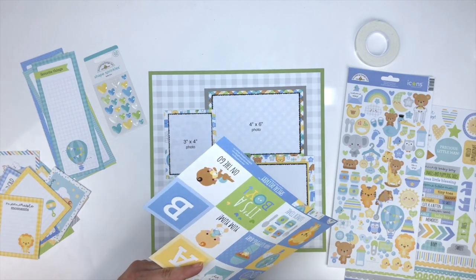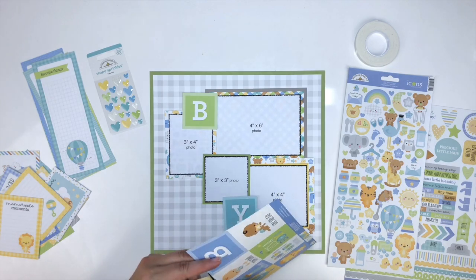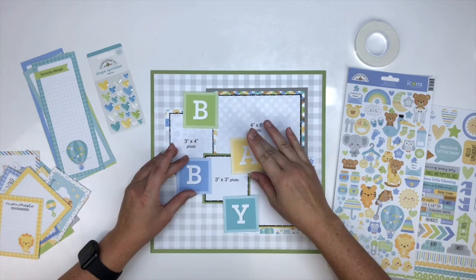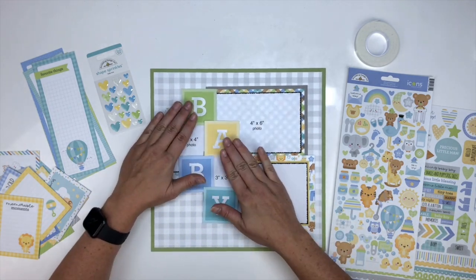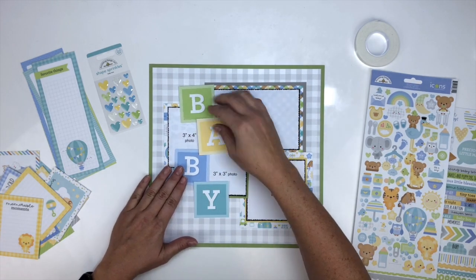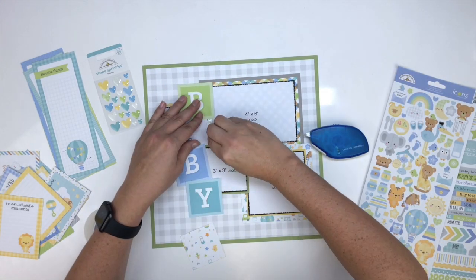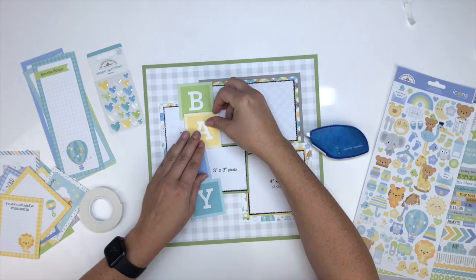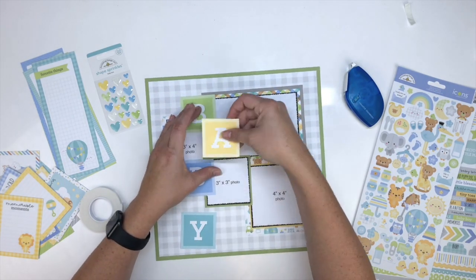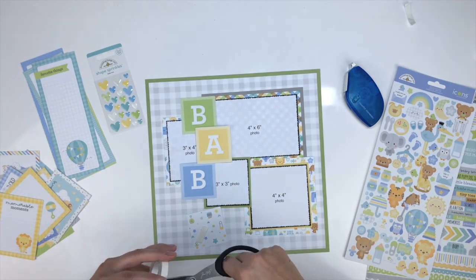And here I'm taking this paper and I'm cutting out all of these squares that say baby. And I'm using them to accent this page. I really thought that it would work with this page because there's already two sort of square picture areas. So the way that the picture orientation is on this layout, I figured it would work out okay to frame the word baby in and amongst those photos.